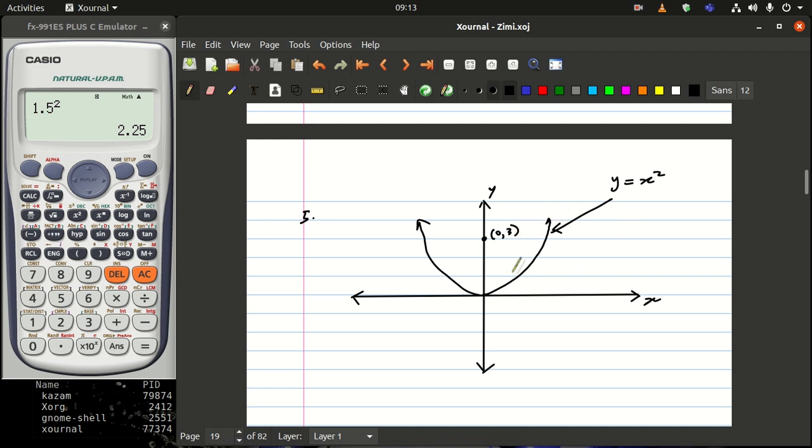So we want to find a point here that is so close to that point. Is it a point here? Is it a point here? So let's just pick a point here randomly, and we don't know what x is, so I'm gonna call it x here. And then once I have this x, I plug it in this function here. The y output is going to be x squared. So that is actually what we are having here.